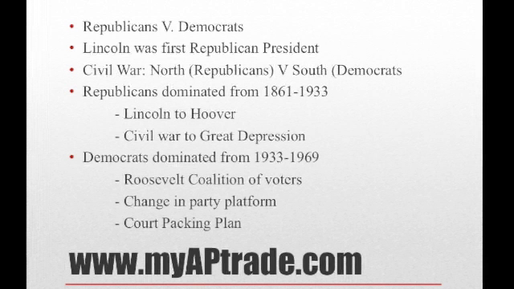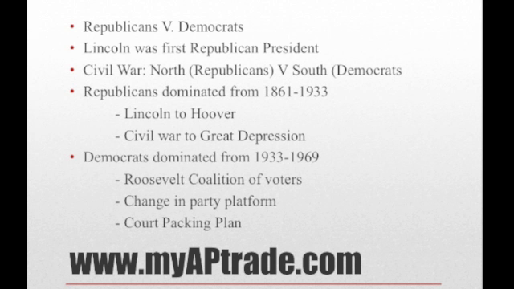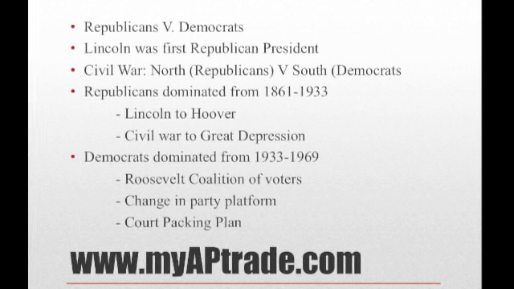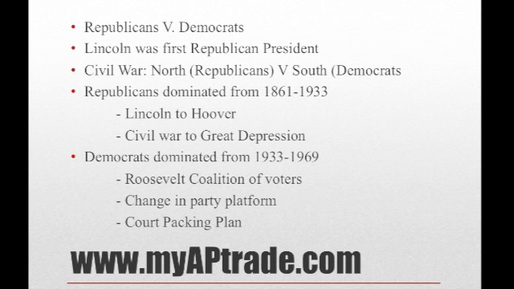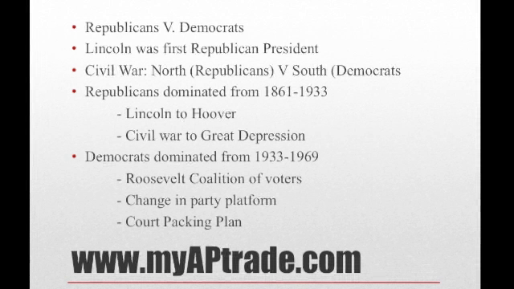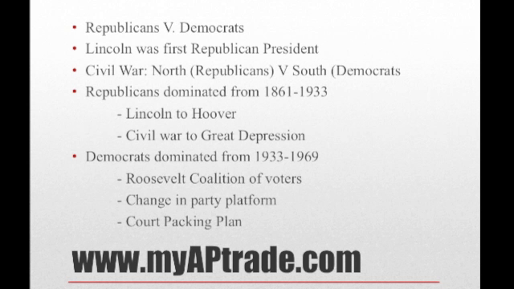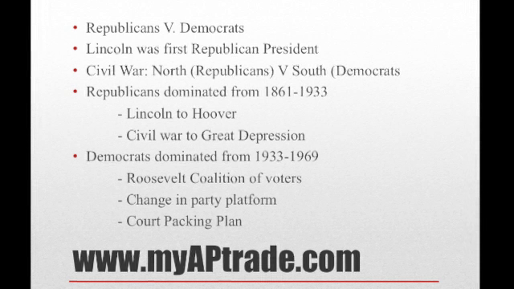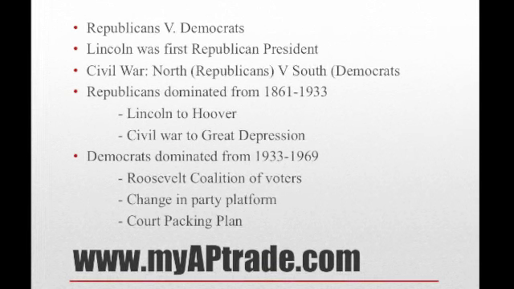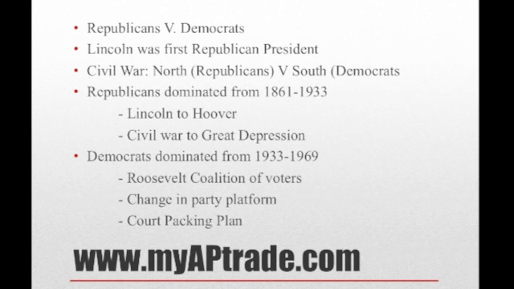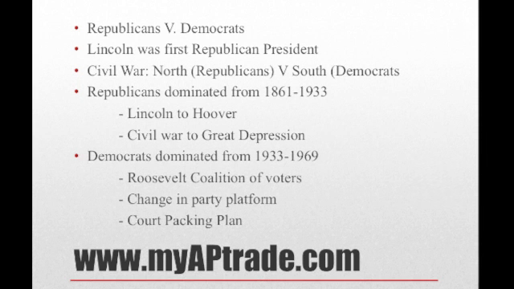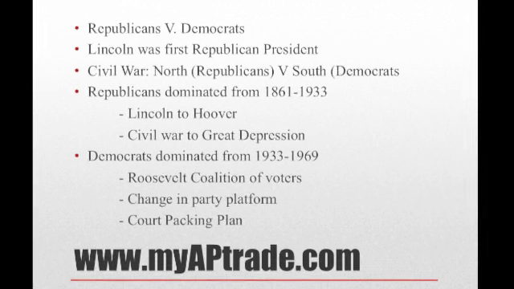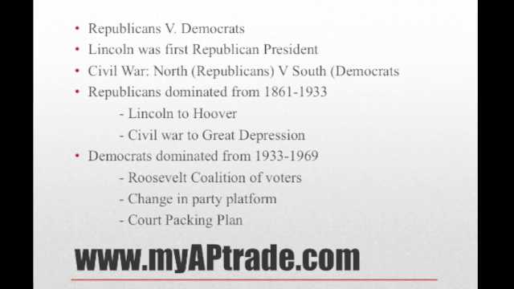The Democrats dominated from 1933 to 1969. Roosevelt's victory of presidency was accomplished through forging the Roosevelt Coalition of Voters. The Roosevelt Coalition of Voters was basically a combination of different groups composed of Eastern workers, Southern and Western farmers, blacks, and the ideologically liberal that wanted to see Herbert Hoover defeated. Although the Democrats formally championed states' rights, their party platform changed significantly under Roosevelt. Democrats now favored strong central government. Democrats dominated both legislative and executive branches. However, the Supreme Court did check Roosevelt's power in his court packing plan.